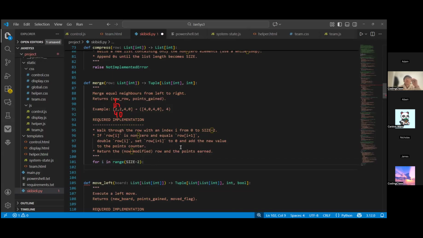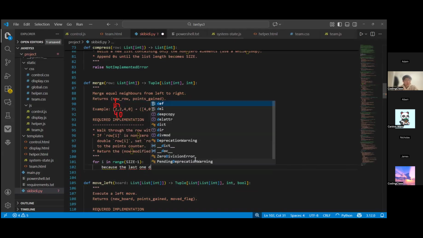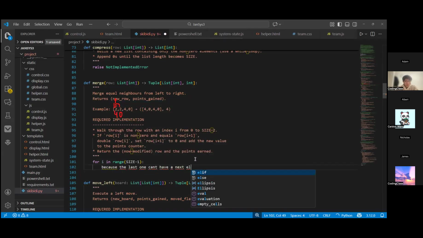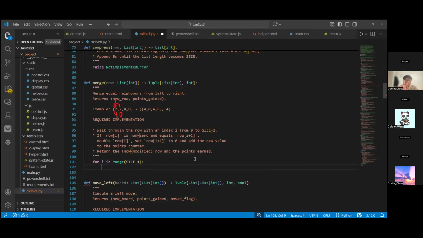Actually, no, -1. Do you know why it's -1? Yep. Well, good job. So everyone who didn't get it, since we're checking two pairs, the last one will never have a right side. So we don't check it.